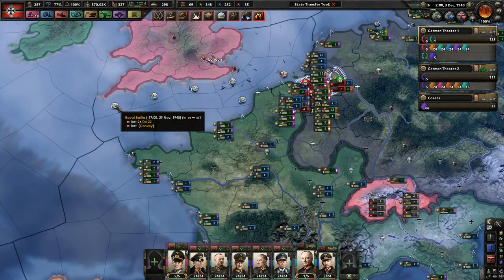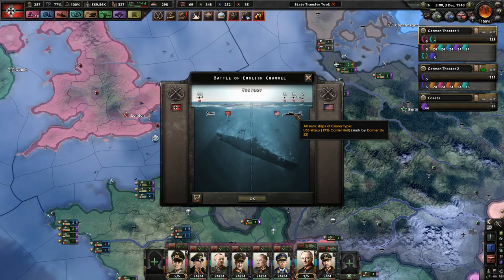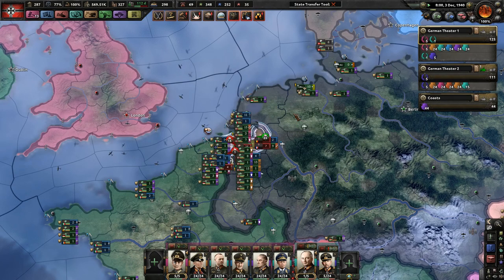Oh, nice. Very good. Another early cruiser hull. Awesome. Oh, but the Americans have now sent ships over here. That is really not good, but we did sink a 1936 carrier hull. That's great. I really wish I knew what time it was. Oh well.